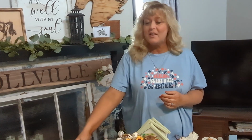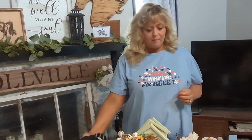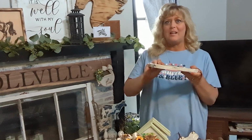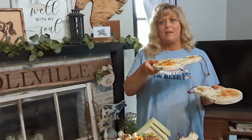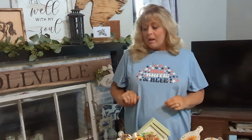Anyway, so you're seeing what I made. I made these bovine hearts. You're going to see that in the video. Made some sunflower boards. These were an old plant stand that I found at the bins. If you've seen the plant stand, it sort of sits like this on a spindle with a pedestal base, and there are several of these that you can put plants on. I just disassembled that, and that's what I made those boards with. These are little boards that I picked up at Aldi, and they were deeply discounted. I think they were $2.29 for a 4-pack, so that makes them pretty cheap. Tons of cutting boards I made this time.